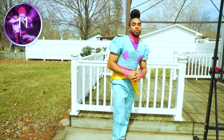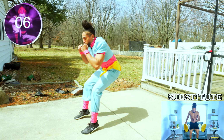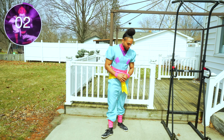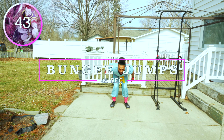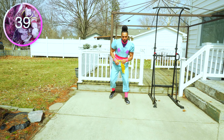All right, next up, guys, we got bungee jumps. So you guys know Hisoka's famous move, Bungee Gum. That's what this is inspired by. So, frog jump, forward, back, tuck. Let's go.